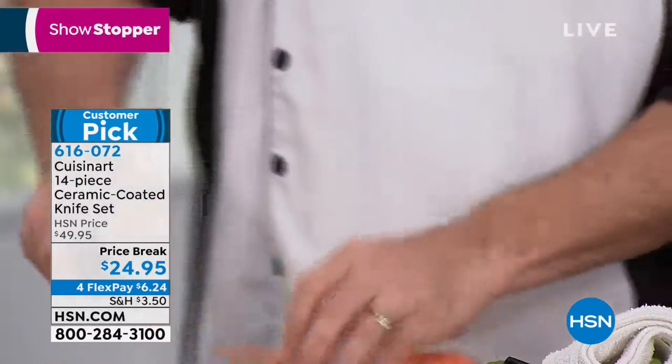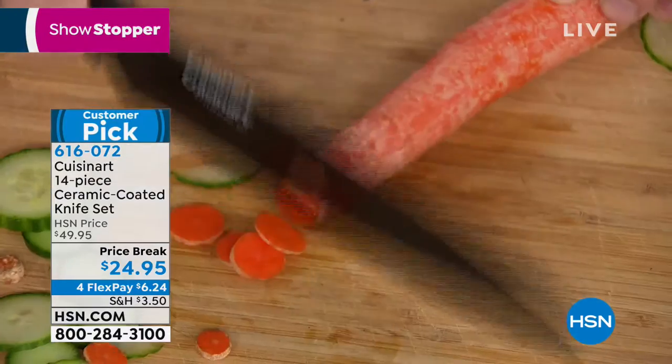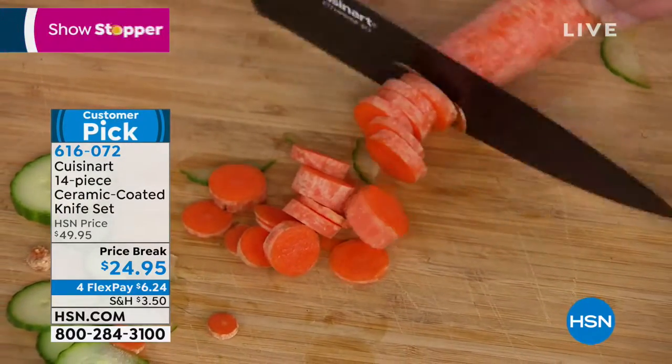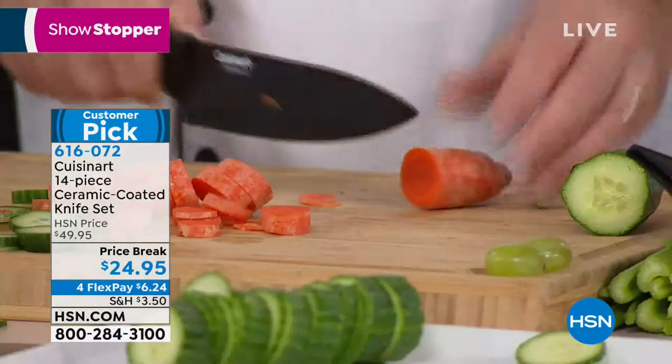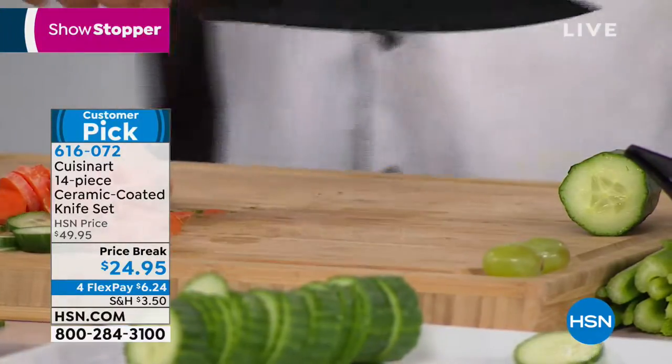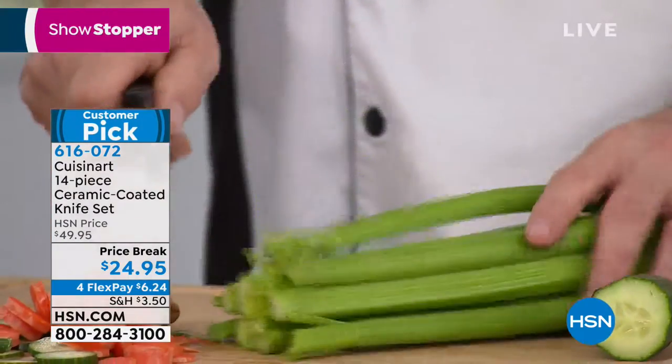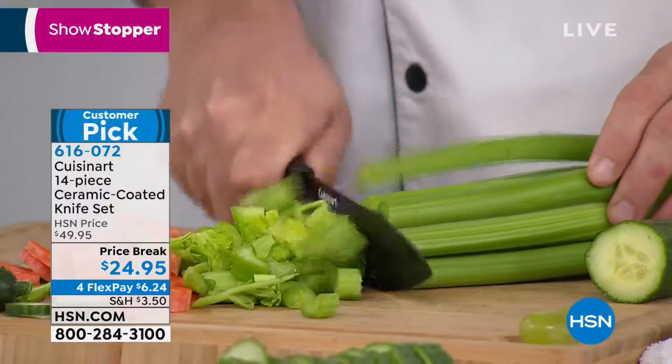So what does ceramic mean? Now, ceramic is the same stuff that they use to actually coat the outside of the space shuttle, to keep everybody safe on re-entry. So if it's good enough for those guys, it's good enough for your carrots, all right? This is going to resist scratching, resist rusting. What's great about this as well, it won't transfer flavors, odors, or bacteria.